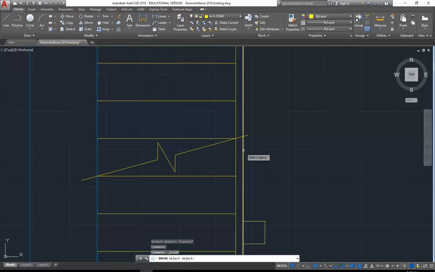So now I'm going to select this line and then choose where I want to break it. So now you can see we've got a separate line.